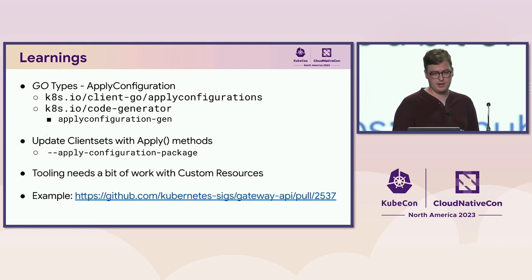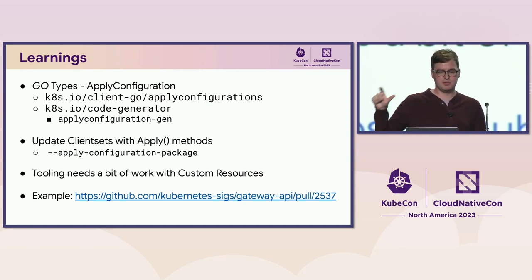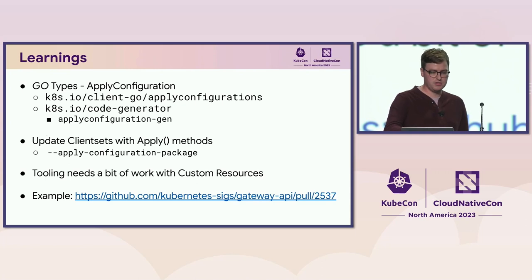package. The tooling needs a little bit of work with custom resources. So for example, I was trying to add this to some apply configs and update the gateway APIs client set tooling. And I noticed that in addition to this apply gen config, you have to run some other tooling. And then Kubernetes has some special code in order to process some OpenAPI output that feeds into the apply gen configuration. So I copied that tooling from Kubernetes to this gateway API so we could do it, but that could easily be pulled in, I think, into the code generators.